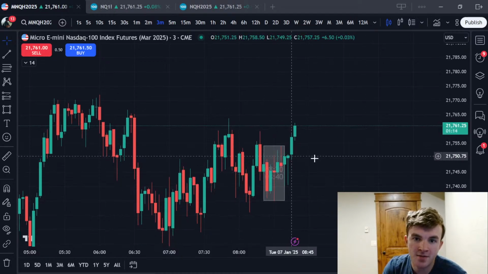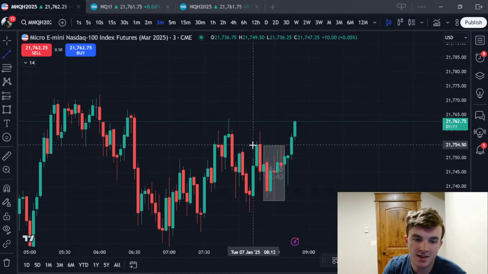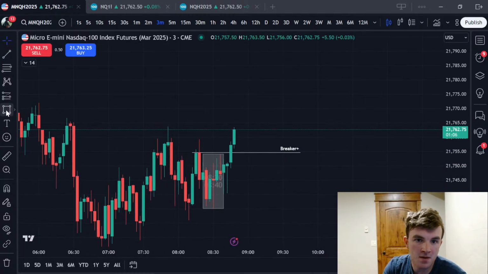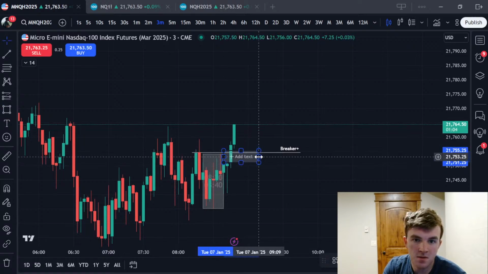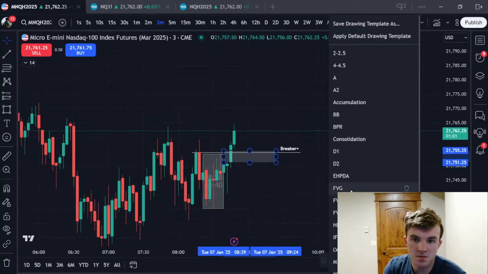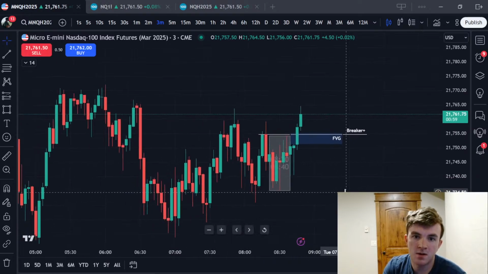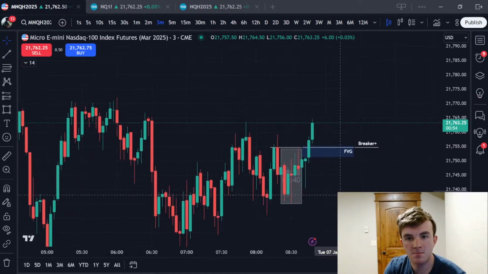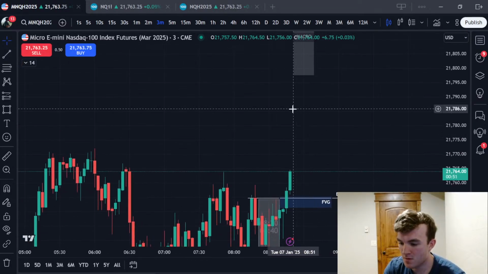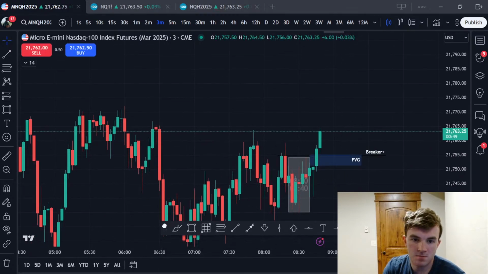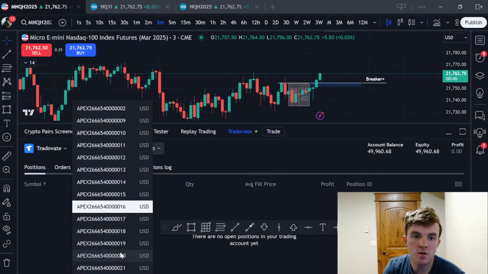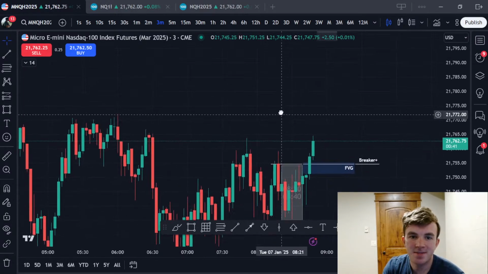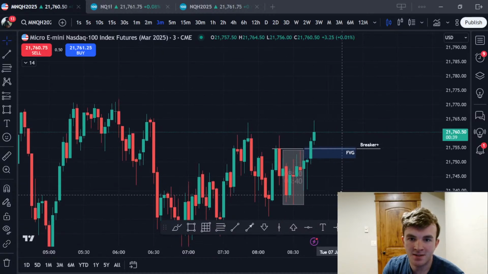We have a breaker or value gap right here. Yeah, I think this is worth trying again if we get it. I just don't know if I want to waste another trade. I think it's worth trying again.